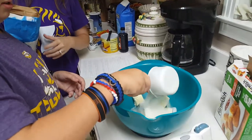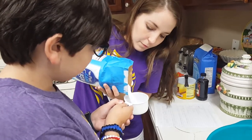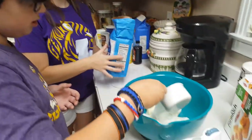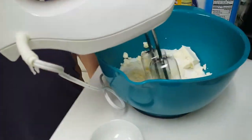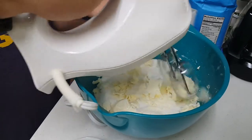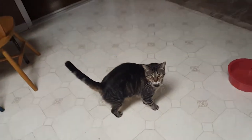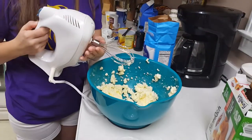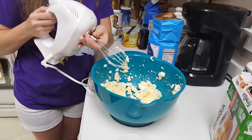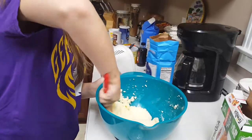Okay. 1 cup. In the bowl. 2 cups. Don't want to skimp on the sugar. Oh, no. That one we need? Looking like that? It looks good. We just get a little spatula and kind of lick it. It's pretty good to me.